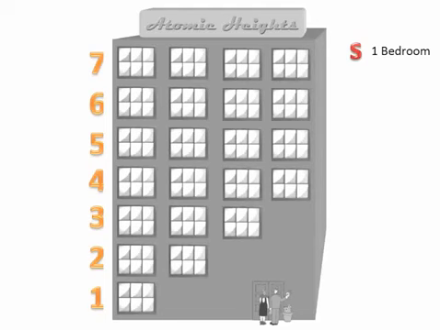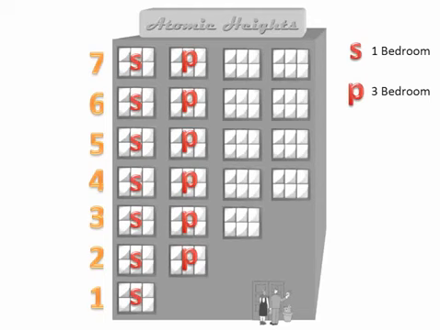On our second floor, we have more space, so we're able to put in a second type of apartment, but we still don't have the entire use of the floor. Maybe there's a community video center or something on there. We put our S apartments all the way throughout because this is a very small type of apartment, very easy to fit on every single floor. For floor 2, we're also going to put in the P-type apartment, which is a 3-bedroom. That still doesn't take up too much space, so we're able to put that on every floor above it as well.